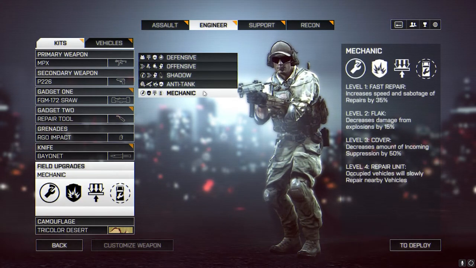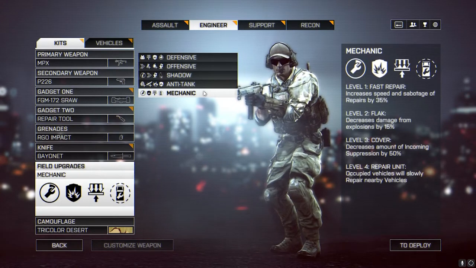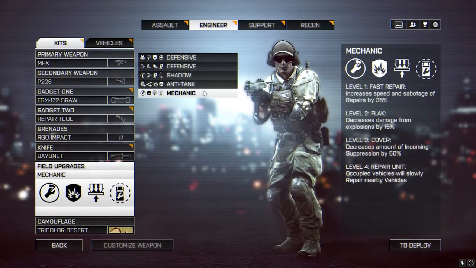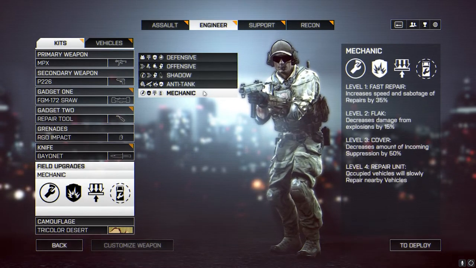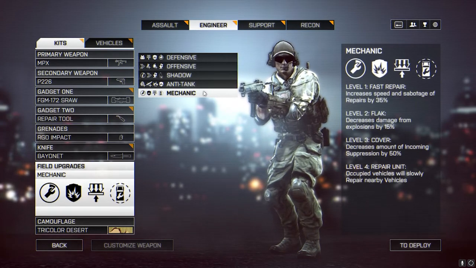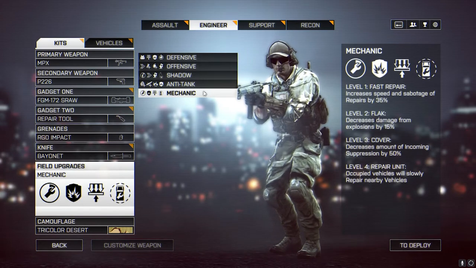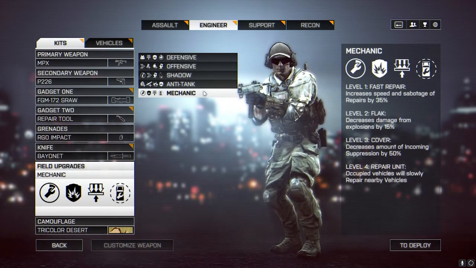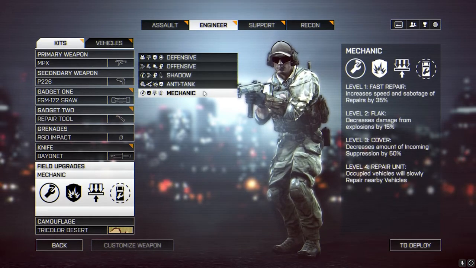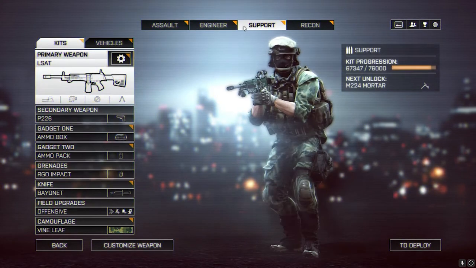Mechanic, if you're somebody who is actually using a tank, fast repair increases speed and sabotage of repairs by 35%. Absolutely massive. Again, flak cover decreases the amount of incoming suppression by 50%. If you struggle with getting shots and getting hits, that's definitely something to pay attention to. Occupied vehicles will slowly repair nearby vehicles. That's also a super important perk that can help your team out immensely if you're working in a group, which you should be since this is Battlefield and not Call of Duty.